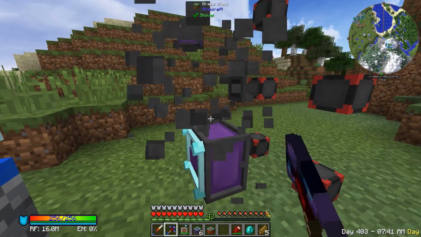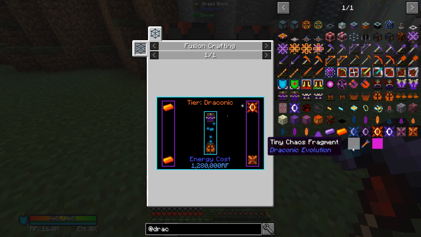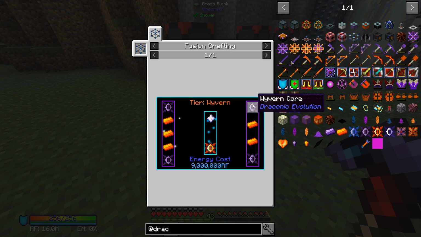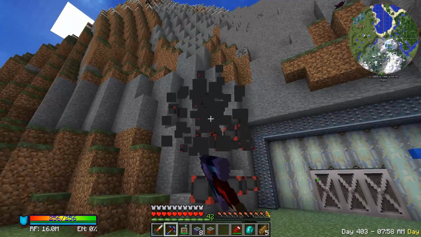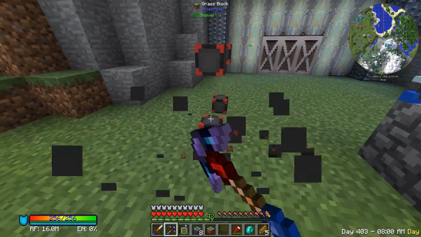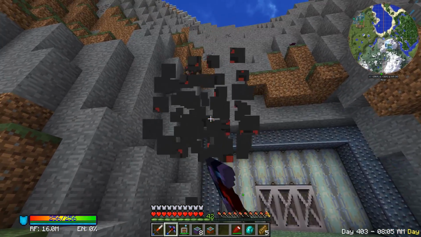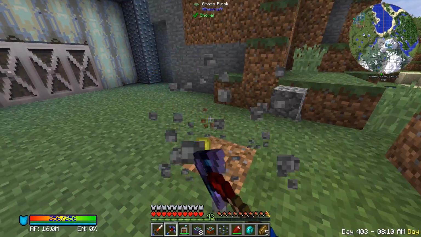I don't know exactly how many I need. The largest recipe I could find was this one, and this takes 1, 2, 3, 4, 5, 6, 7, 8, 9 to make the awakened cores. I think that's the biggest. I don't know if there's anything that requires more crafting injectors than that, but I mean, who knows? Well, I guess we'll find out.